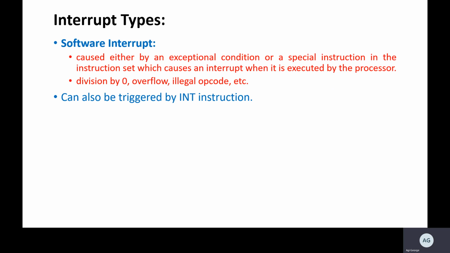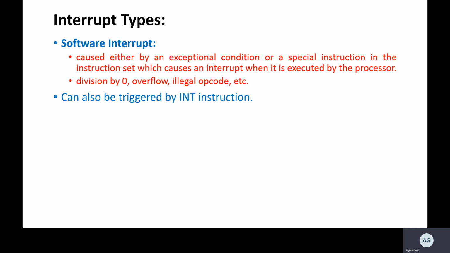In the same way you have software interrupts. Software interrupts are programs. They can be generated when you are doing an arithmetic operation, like dividing by 0, or when you have an overflow, or when there is an illegal opcode. When things like that occur, it is an exception. So at that time, an interrupt is received, or else you can have the INT instruction.